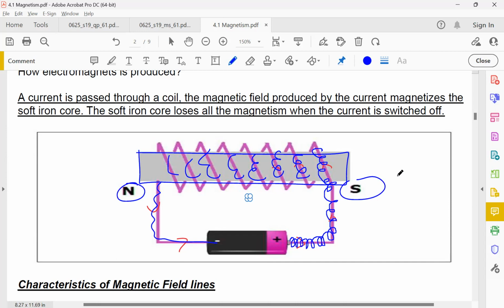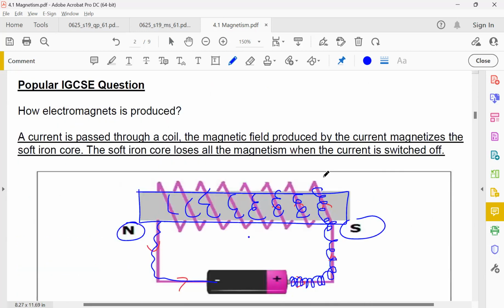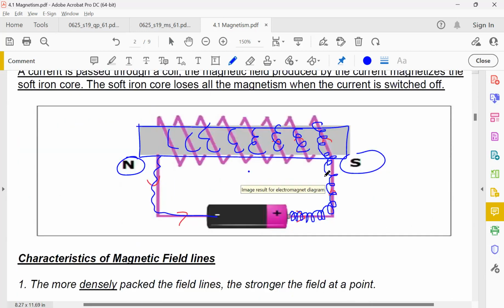Guys, the concept here is very simple. The basic concept is there is current flowing here. And when there's current flowing here, there's magnetic field lines flowing here. This magnetic field line is flowing through all the wires, which is inducing magnetism onto the iron bar. The same concept like what happened here also. This basically, like I said, is the magnetic field line flowing in this iron bar only, right? But this one is just one line. This one, there's multiple lines.